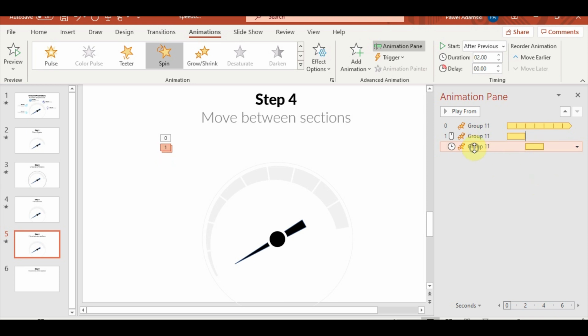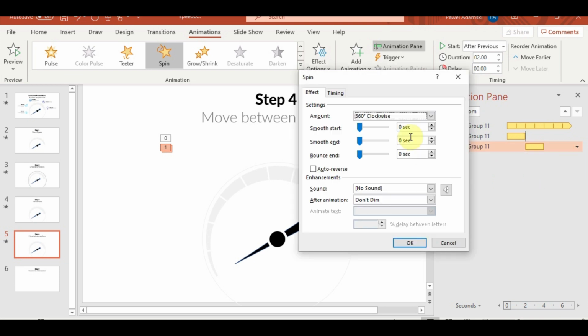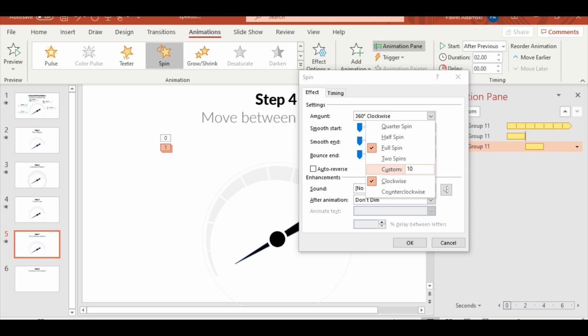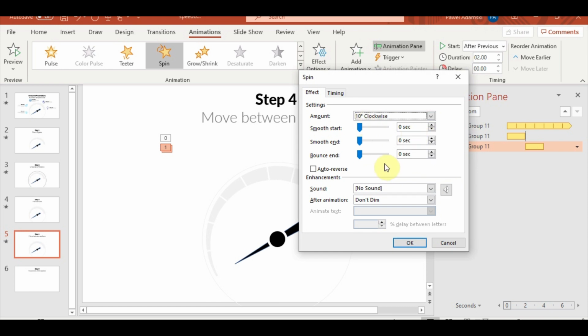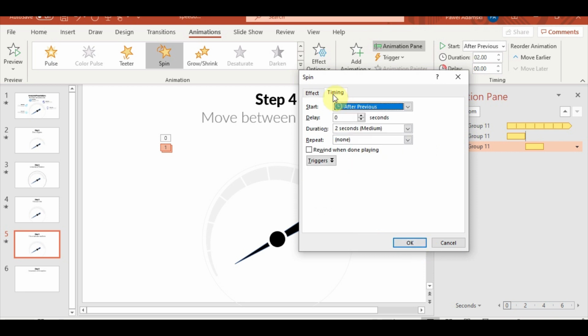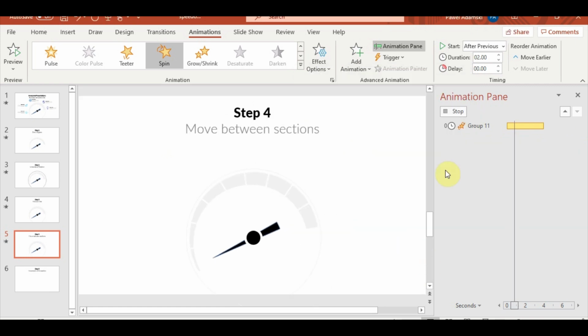Now, what I exactly want to happen after the first animation ends is to move it even further, just by 10%. Sorry, 10 degrees clockwise, and auto reverse. And this will happen. So let's see first what that will do.